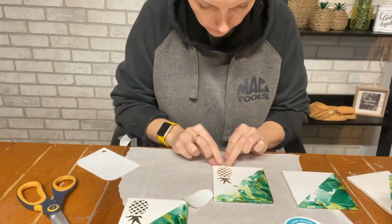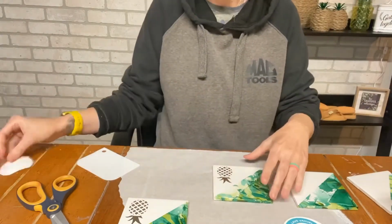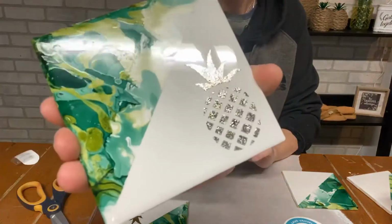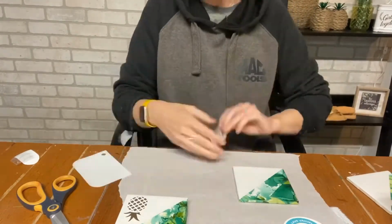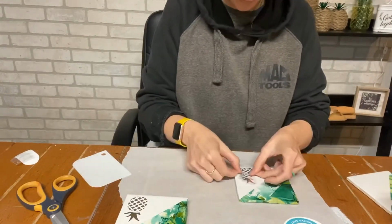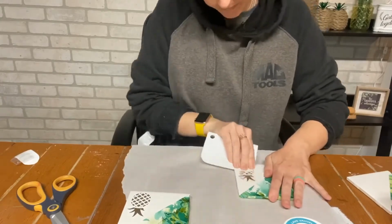And let's get that done. And it's done. Okay. Oh, those look so gorgeous and so high end. Like, you would never know those were made at home. That looks like you can buy that in a store.